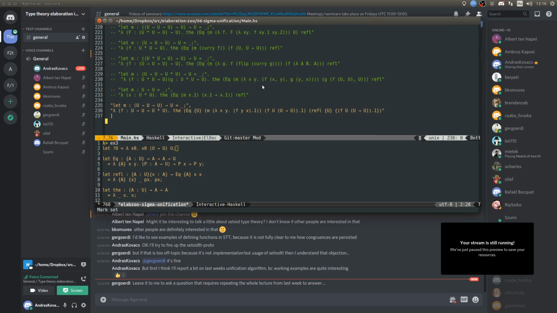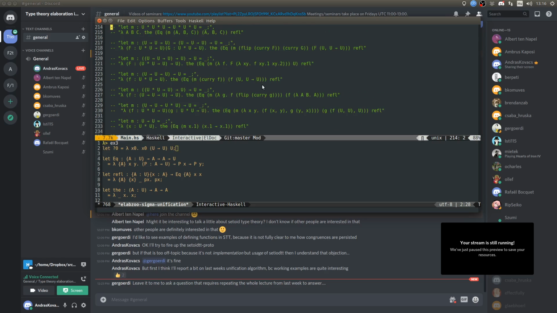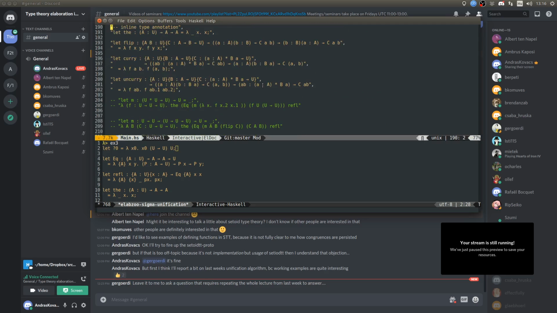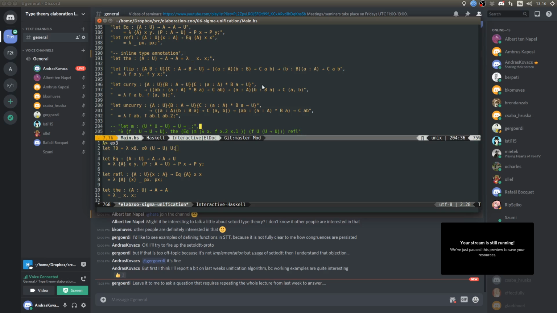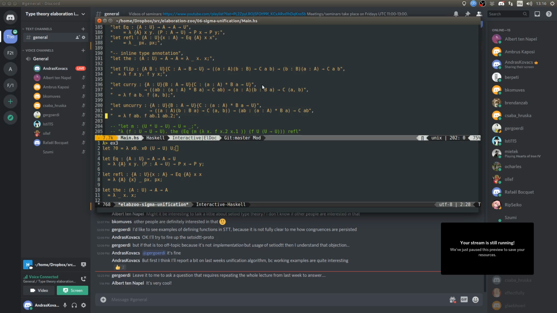Okay, so it took a while to explain and demo this. It turned out to be a bit more complicated than I expected, and it also requires some fresh variable convention handling. But I still think that it's pretty good. And this flipping and currying and whatever, I don't know what's your opinion on it, but I think it's pretty impressive, because this is just completely beyond Agda. If you try any of these examples in Agda, they don't work. You get some yellow errors.